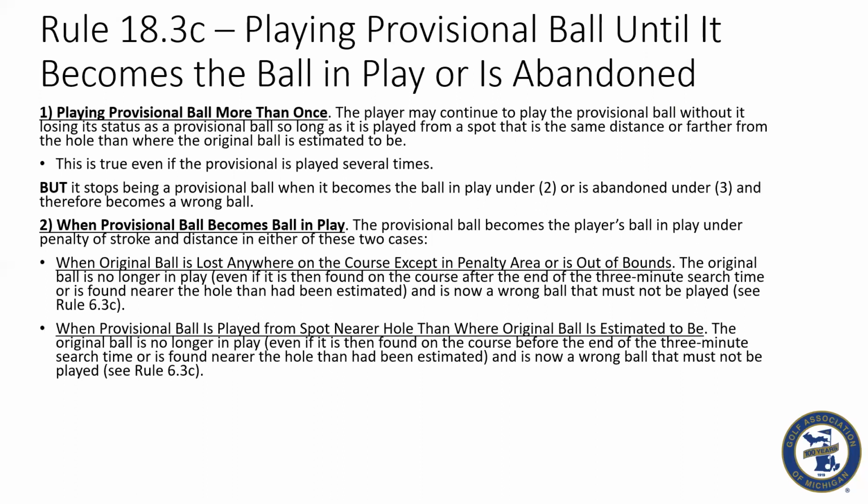But in that case, if I do say it's a provisional, and then I happen to hit a good shot, that's not my ball in play, or that original ball is not lost until I actually hit that provisional. And I get this clear then, as a referee, you're driving over players' balls that have been lost, and now as a player, you're running up and playing out of turn. Is that correct? Exactly. Wanted to clarify that. Just don't do it, man.